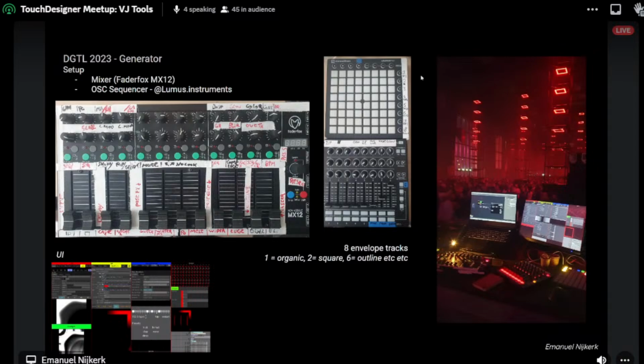Then I used the sequencer, which I will talk about later, to put, for instance, an organic visual on one bar and an outline of the screens on another bar timing. So on the snare, for instance, and on the kick, and I think it works very well for this dance music.